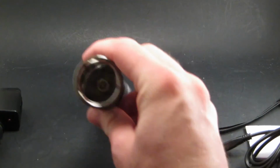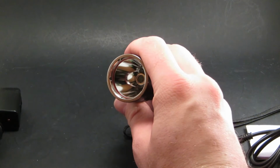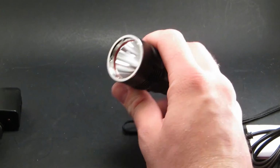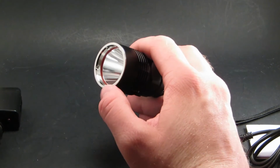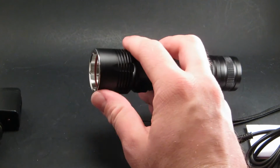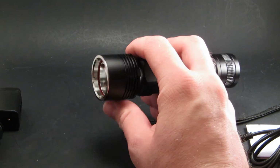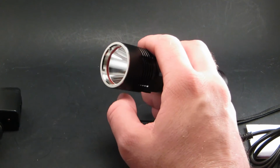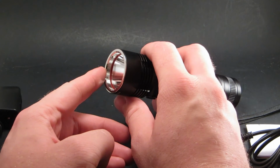Oh, I'm getting ahead of myself. Take a look at the head. Got a Cree XML2 emitter in there. Smooth reflector, fairly deep compared to the width of it, so not an extremely wide head, but it looks like it'll have better throw than some due to the depth of the reflector there. A red O-ring, which is kind of a nice touch.